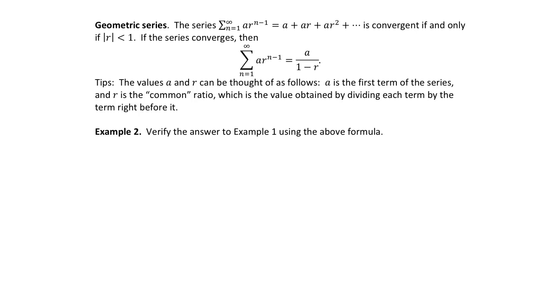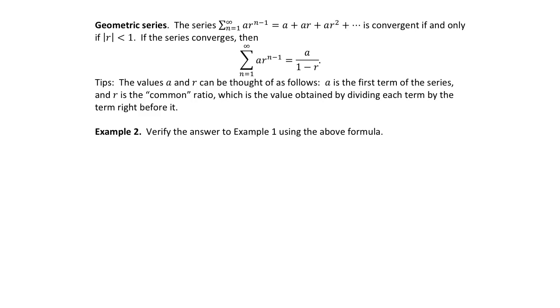Common ratio we get by looking at how much we multiply each term by to get the next. Or you can divide one term by the previous term to figure out that common ratio. Now be careful, not every series is going to be geometric. In fact, not very many of them that you deal with will be, but when they are, we know what their sum is. Again, knowing the sum value is a rare circumstance.